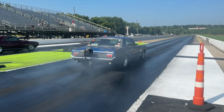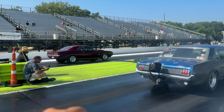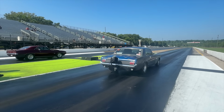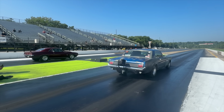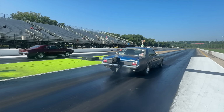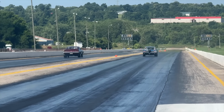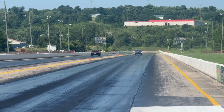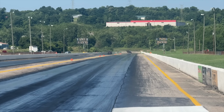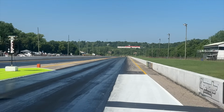Okay, now it's time to check in on one of our stick shift cars and one of our 12.0 cars. He made so many passes yesterday. He's in contention for that 12.0 class. Hopefully he can have a little better luck today getting that 12.0 than yesterday. Whoa, big pop out of the stick shift car. Throws the chute, 9.25 and a 12.01 in the left lane. That's right where he wants it.